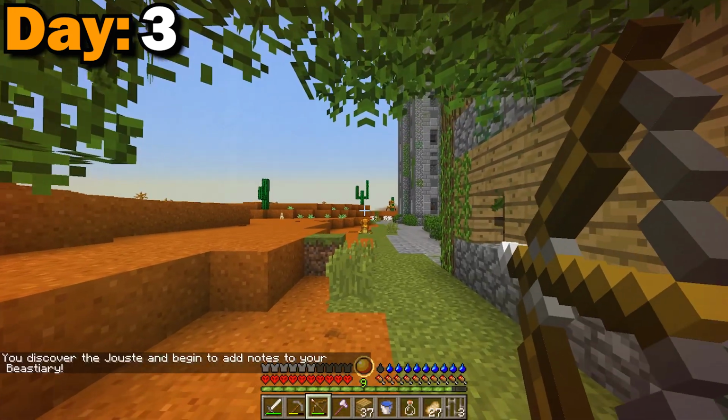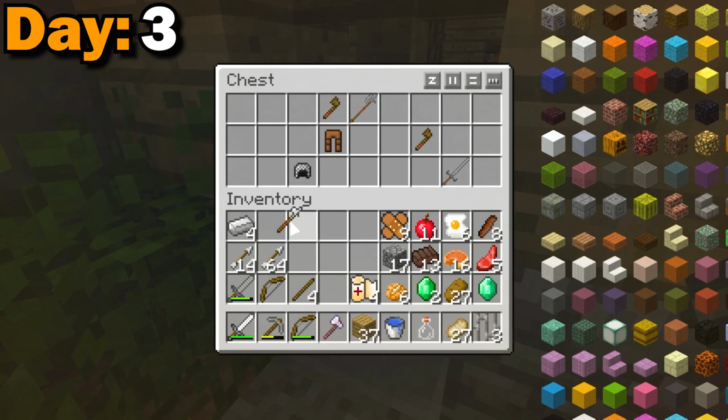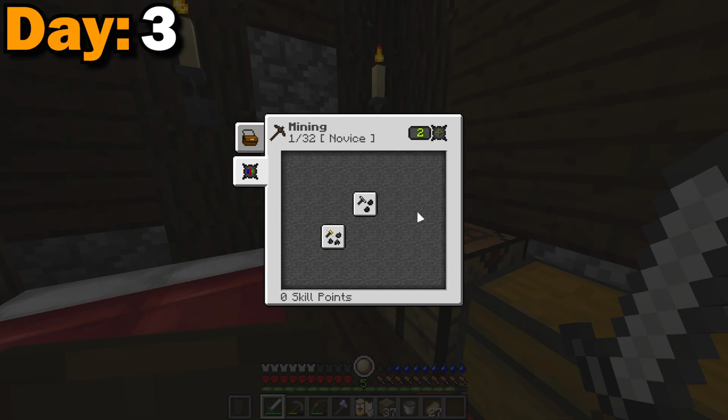Because I was pretty confident still, I went to the back of the structure to break another spawner and check out these 2 chests. I made sure to grab every single thing in these chests and then run home before it became nighttime, where I leveled my defense and mining up.